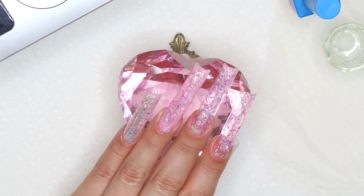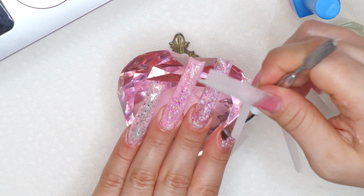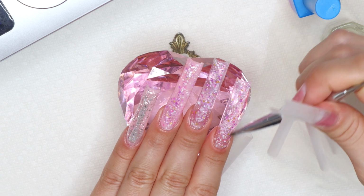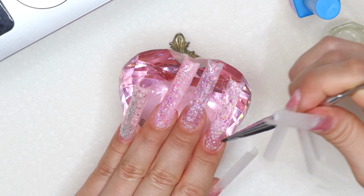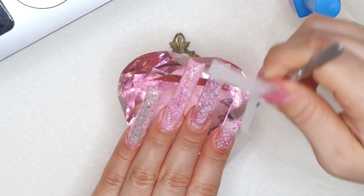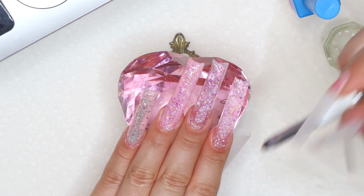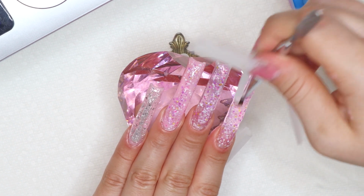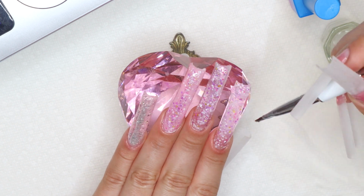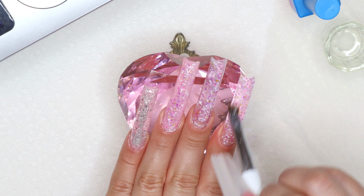I'm just applying a little bit of polygel right over the last layer and just going right over that, starting by the cuticle. And I usually focus that rounded end that I squeeze out first from the bottle up by the nail bed area to build my apex. And then the rest of the polygel, I'm just patting side to side down the nail. Also make sure you look at your nail from different sides to make sure that there's no bumps or anything, and smooth them out before you go ahead and cure in your lamp.